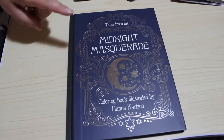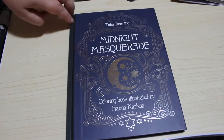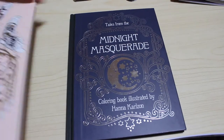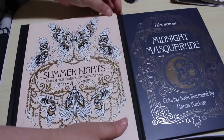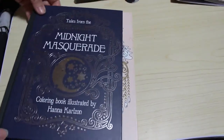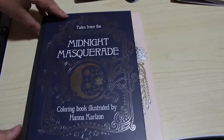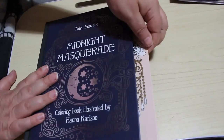I don't know if the Dutch edition is a different size, but this book is significantly smaller than Hannah's other books. I think she's got a different publisher, I'm not sure. Still hardback though, which is great, but if I put them side by side it's just slightly shorter and not quite as wide. You can see it's about three quarters of an inch shorter and if you look side on, how slim it is compared to the other ones.